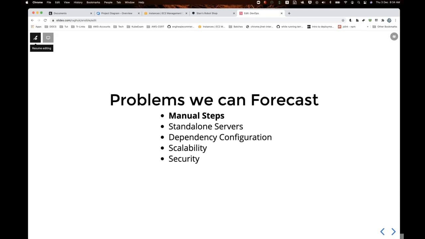And the dependency configuration. How about the configuration you are making? In the dependency configuration you are putting IPs. Today we are in a world of immutability, which means we destroy and recreate servers all the time. If I'm destroying and recreating all the time, I cannot go with an IP address. Rather than that, I should have some standard configuration. That's another problem which will come up.